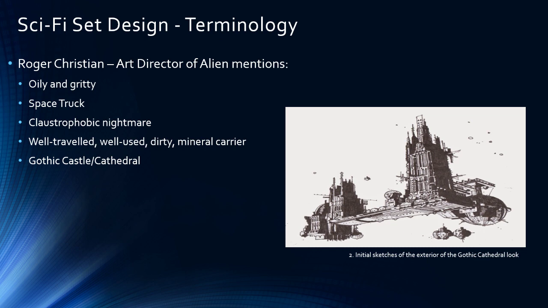And Roger Christian, who was art director for Alien, also worked on Star Wars 2 years prior to this film. He went from working on very pristine set dressing and a very romanticized view of the future to this very modern, oily, gritty, and more realistic scenario. And he mentioned that it was a lot more interesting to be able to recreate what a futuristic and achievable spaceship is.